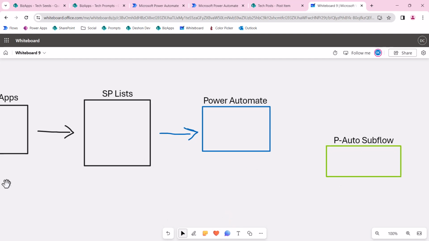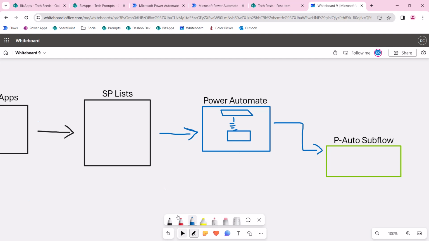And basically with the subflow, the design pattern behind this would be once it triggers and does this thing, right? There would be a trigger when the item is created. And then from there, it will probably create a bunch of global variables where it's extracting information. And then there's the business logic on how it will pull from all the different lists.